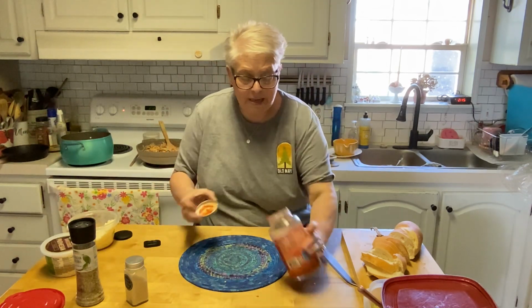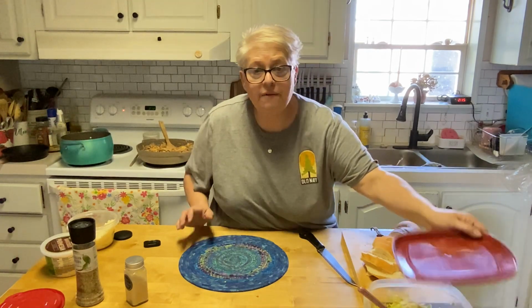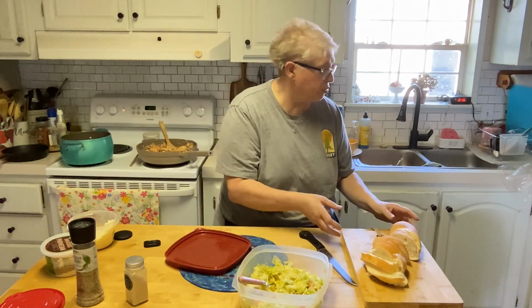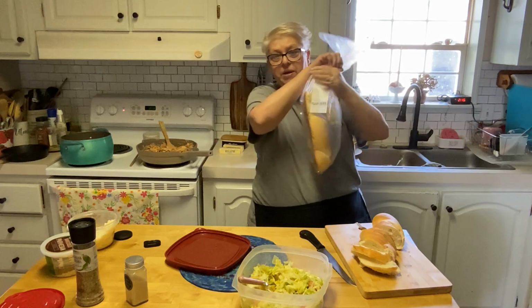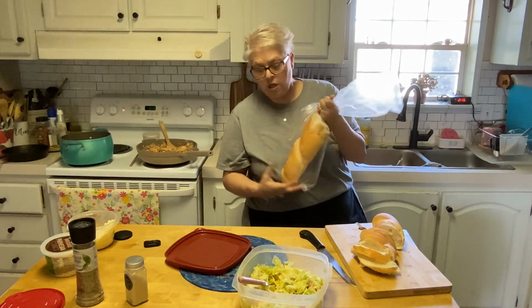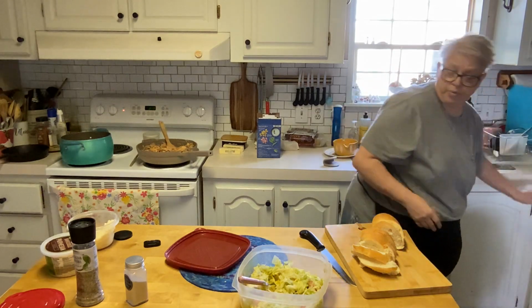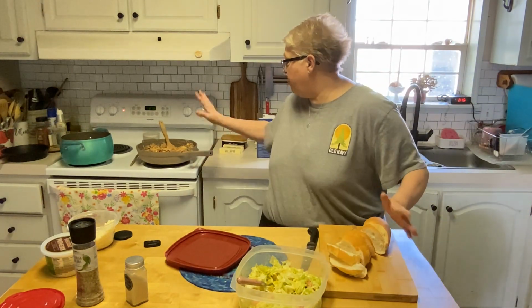So while that's heating back up, let me break it down for you. We are going to have a salad, and I just made the Italian dressing with the sugar. We call it Italian salad. I decided to have that with it today. And some French bread. This is only half of that loaf. Look at that big loaf I got last night at the grocery store. I grabbed it because it just looks so good. So we're having that and the pasta.